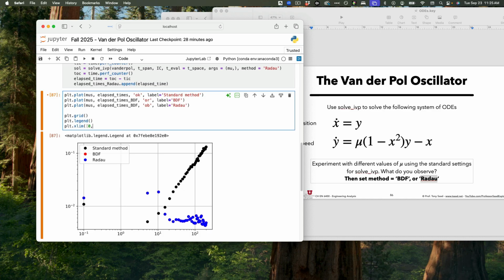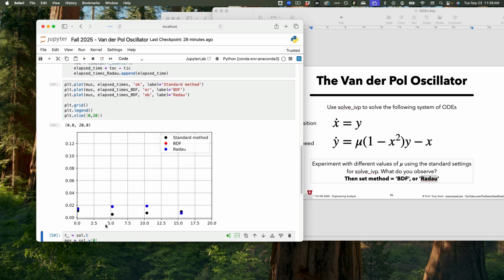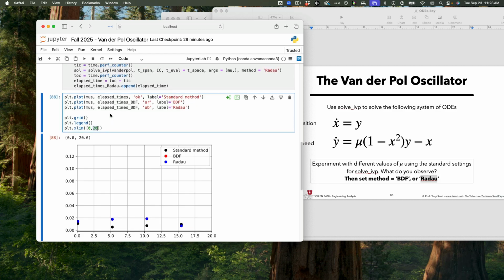I'm going to go from 0 to, let me see what I did here. Okay, I'm going to go from 0 to maybe 20 for mu, so that I can kind of close off the axis. Not looking very good. Let's do 30.